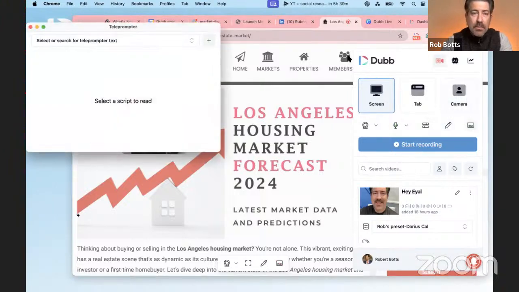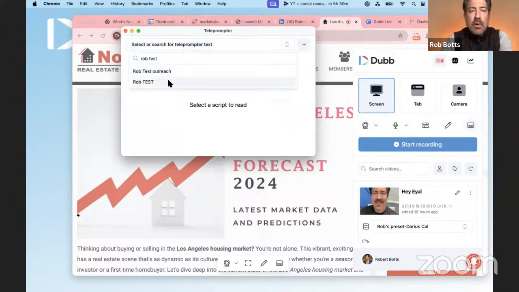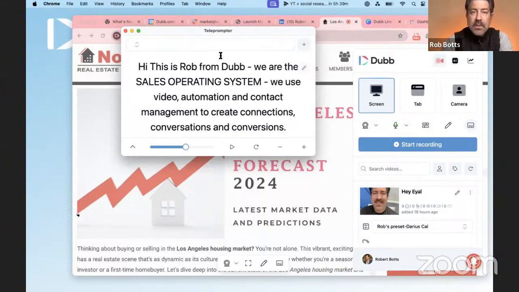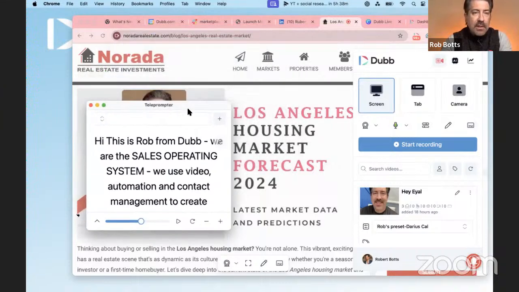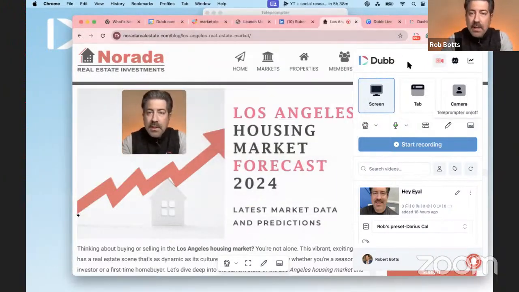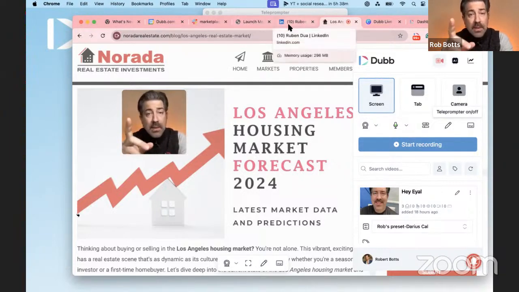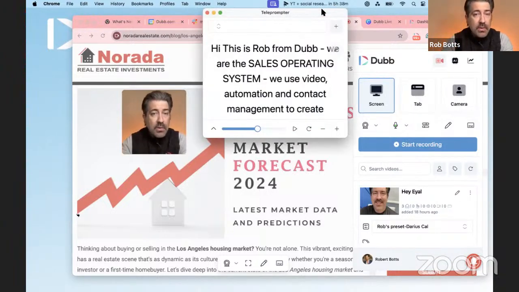I also have a teleprompter I can use where I can look up a script right in here. And we have a teleprompter across all of our recording technology. So this one here is a little bit different where you can manipulate the sides like this. I can physically move this all around if I want to. I want to put it up towards my camera at the top. And to use the teleprompter when you're using the Chrome extension here, you want to leave a little bit of space at the top, because if I was to go full screen on my browser, it would hide the teleprompter tab and I wouldn't be able to get to it. But in this case, I'm going to leave a little bit of a gap. I'm going to hit record, tap this and bring it forward, and then I can use the teleprompter.